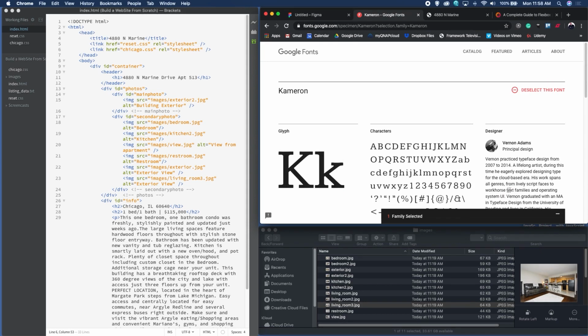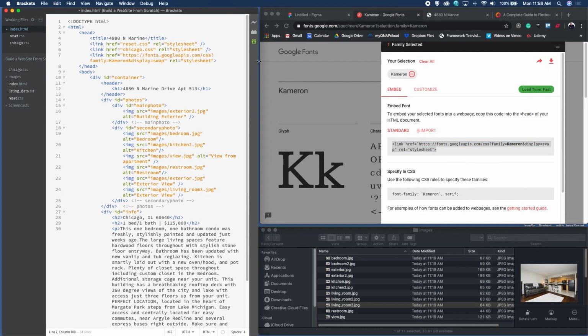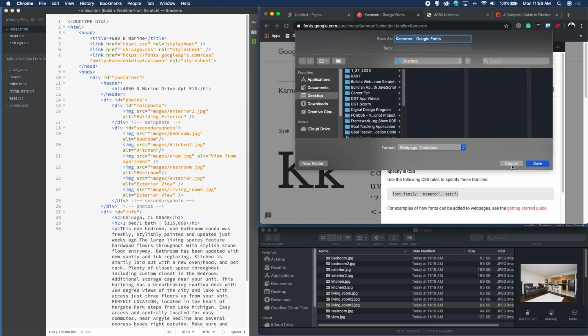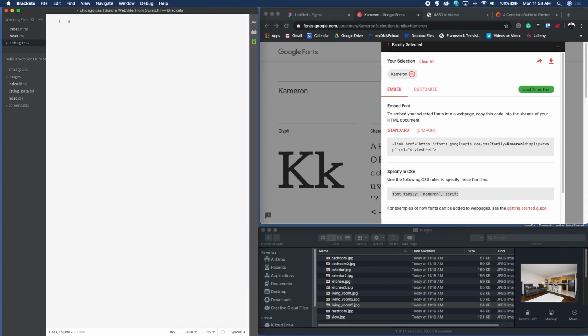Select this font. And the way Google Fonts works, it'll give me the code to put in here. So first it gives me a style sheet, and then whenever I want to use it, I'll put this in the CSS. So since this is going to be the only font we use, I can actually put this in the container, which is the parent for all of our elements.